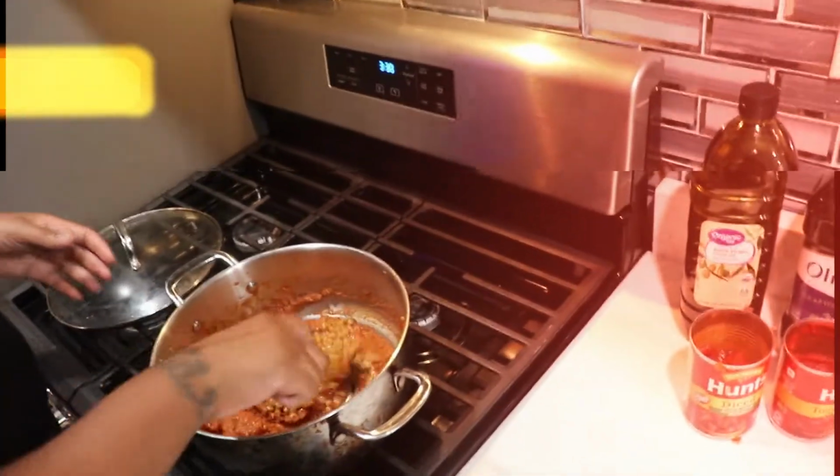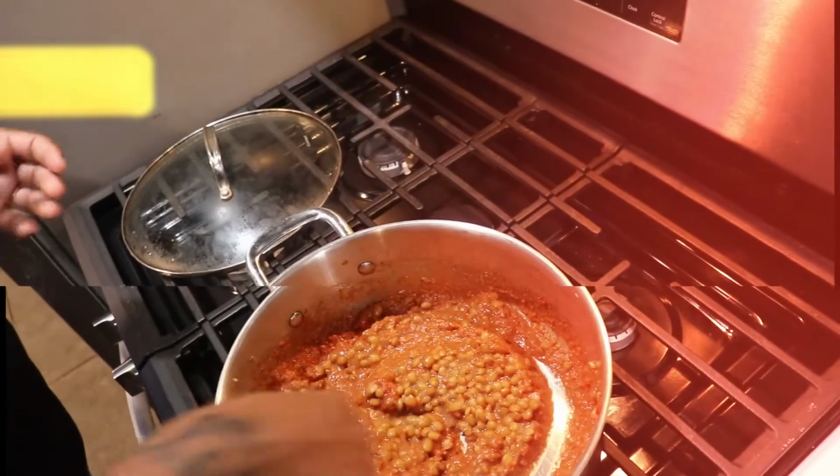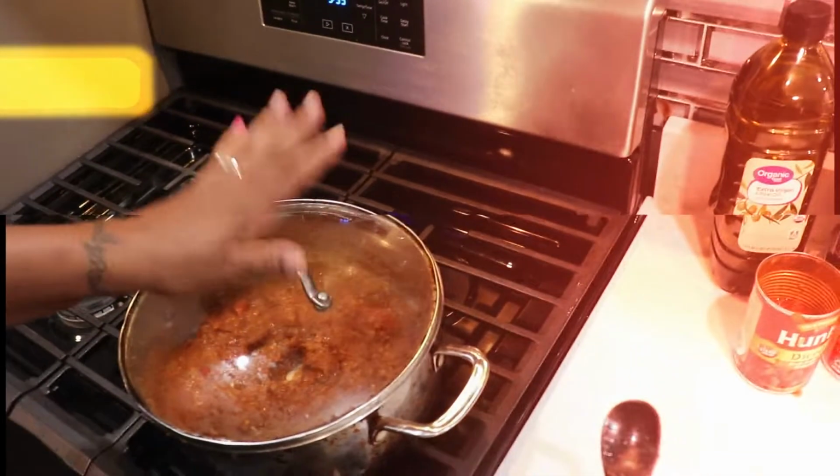Alright. I'm gonna give that a good stir. And then, after I do this stir, we're gonna cover it back up and let it simmer about 30 minutes, 35 minutes. Okay? And while that's doing that, we're just gonna move on to our next task.